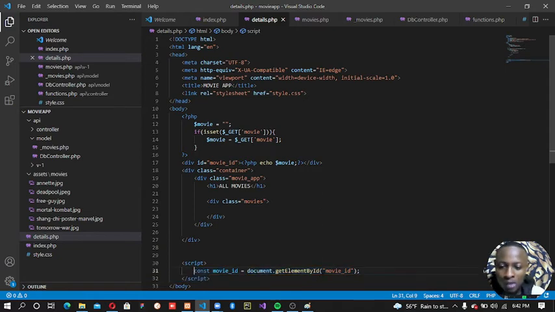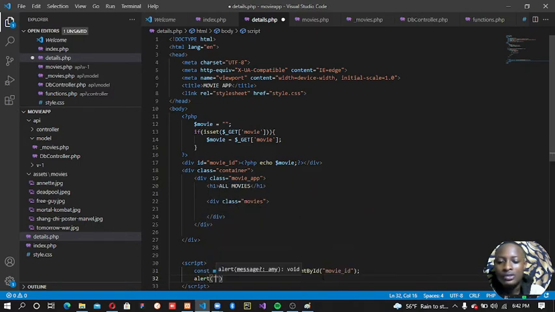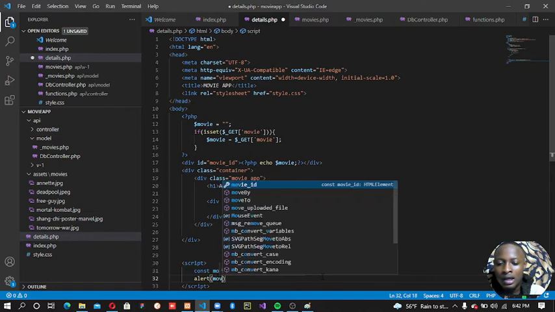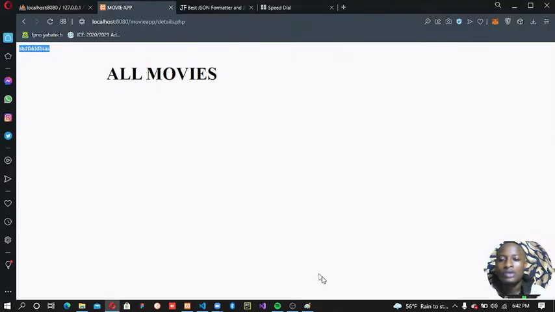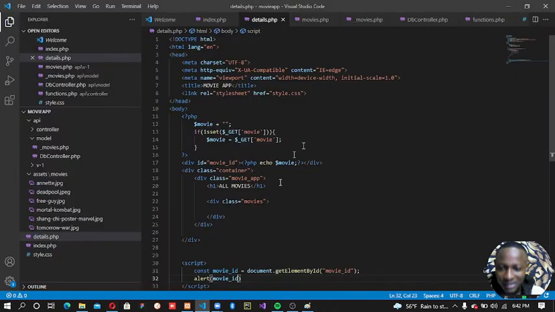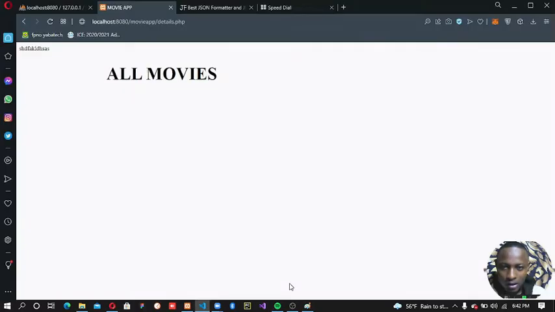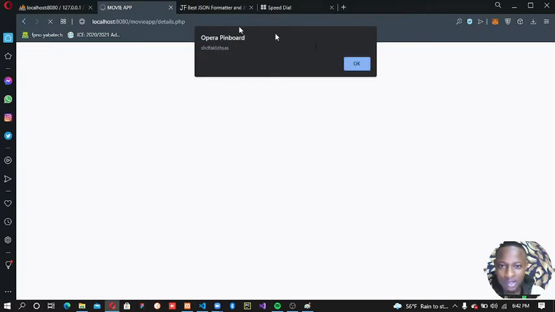Once the page loads, I want to quickly get this. Then let's alert that to see if we actually have something. So if I refresh this, I should have. Oops, sorry about that. I was supposed to target the text content of this. So if I refresh, I should have this.